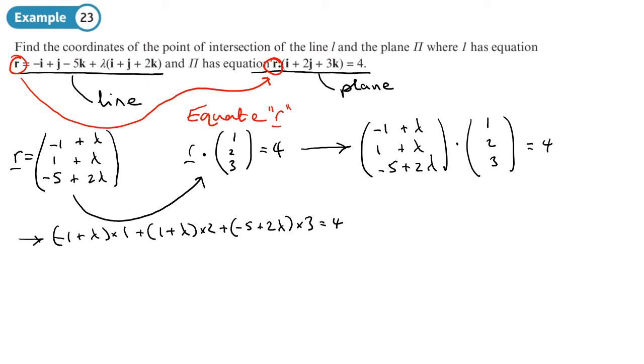So here we only have one parameter, only one scalar to solve for, which is much easier than doing two lines. So that's -1 plus lambda plus 2 plus 2 lambda, I'm just expanding the brackets, minus 15 plus 6 lambda equals 4. So what have I got? I've got a lambda, 2 lambdas, 6 there, so I've got 9 lambda. And if I look at my numbers, -1 plus 2 minus 15. So I'll just correct that. Just realised I can't add. Lambda plus 2 lambda plus 6 lambda is 9 lambda.